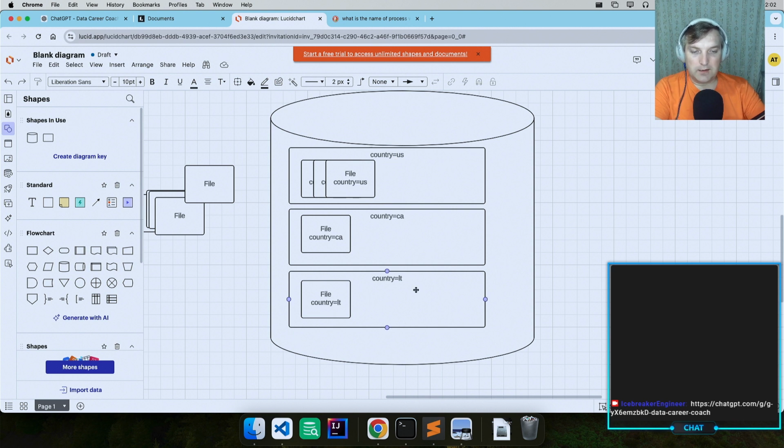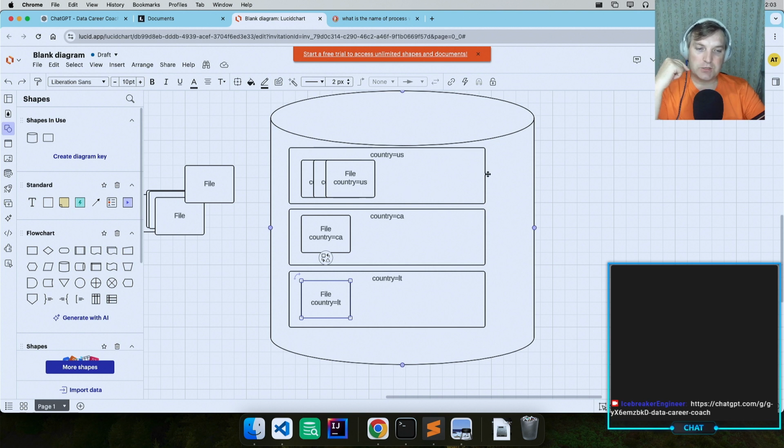Or you could say where country is Lithuania, LT, and then you will only get this one file. So now the query engine needs to open only this one file, because we told it that only in this partition, only in this file, is there data about Lithuania or Canada or US, right? So that's the idea.